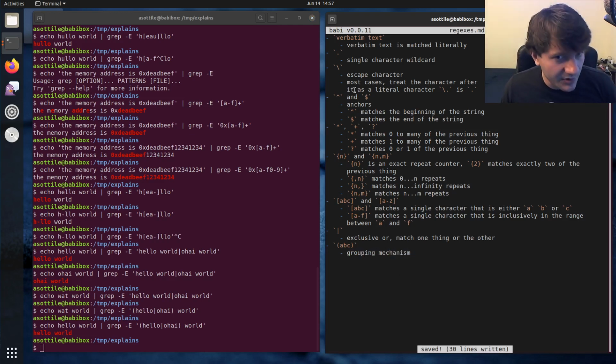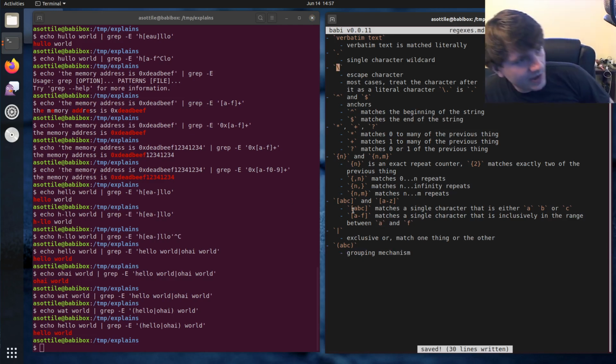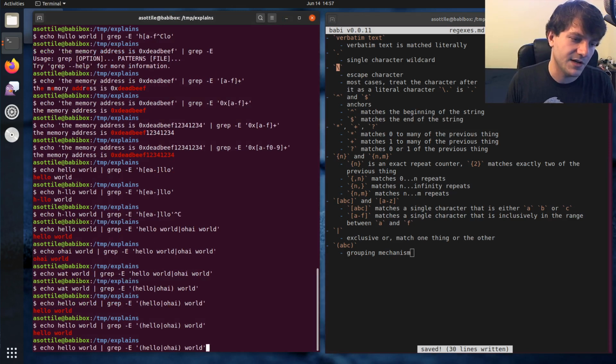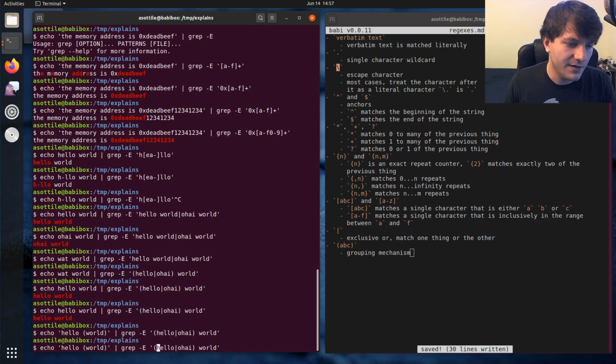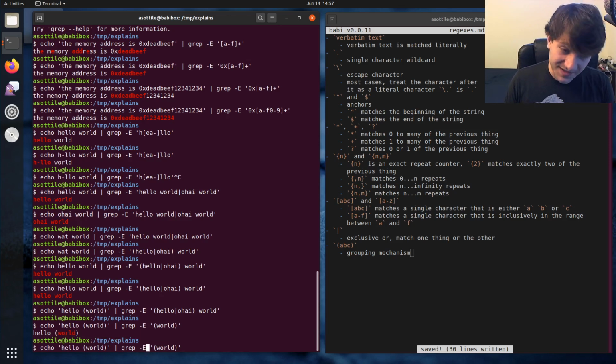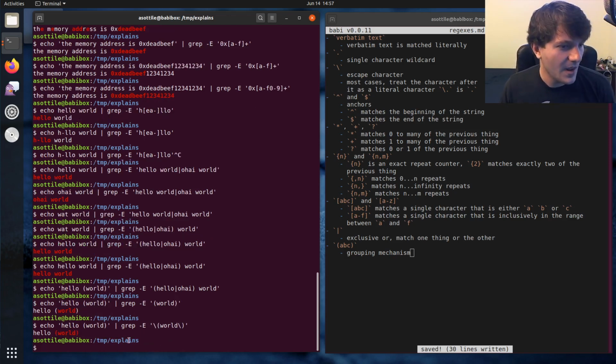And just to recap a little bit, remember this backslash up here earlier? If you ever need to match a literal parenthesis character, same thing goes with brackets or any of the other things. So let's say we wanted to match world in parentheses. This currently isn't matching the parentheses. You'll see they're not colored. You can escape the parentheses by using a backslash. And you'll see that now that matches.